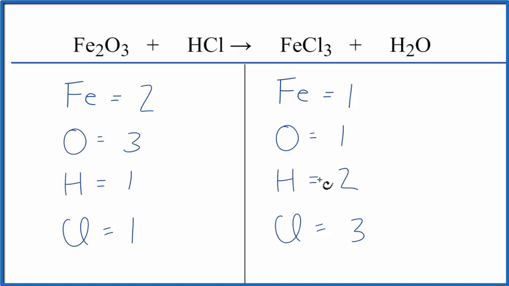Let's leave the oxygens and hydrogens to last and fix the irons. We could put a two in front of the FeCl3, we'd have one times two, that would give us two irons, and then three times the two, that would give us six chlorines.